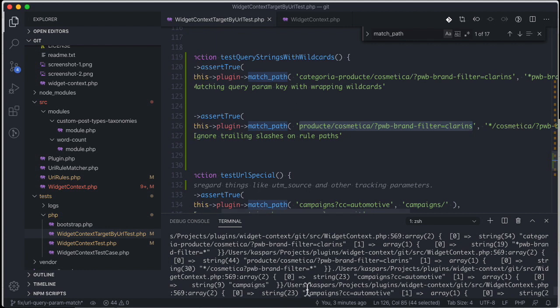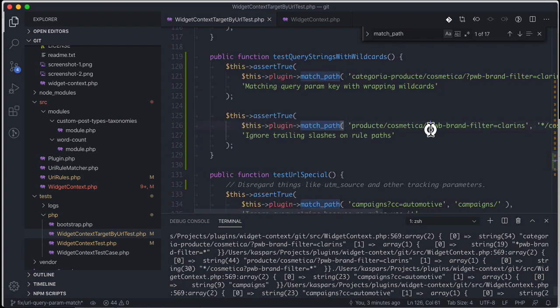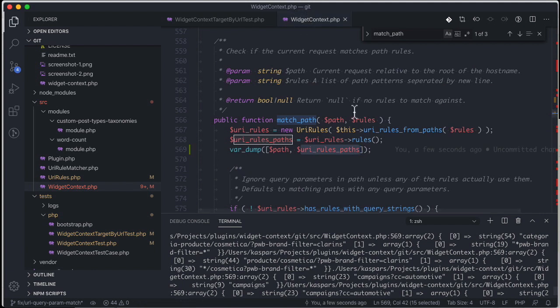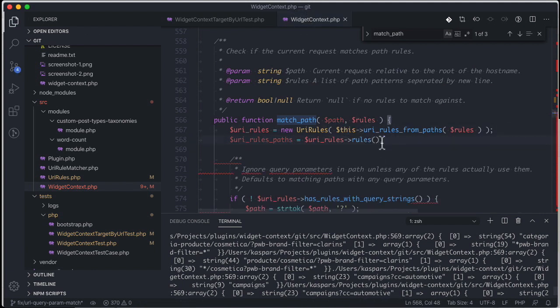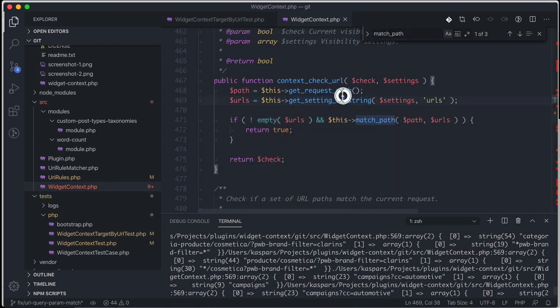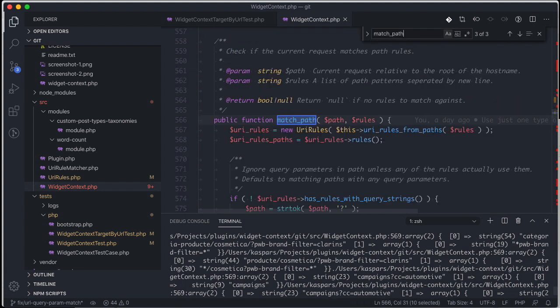What is that? Which one is that? It's this one here. Oh wait, yeah, because this one is expected to have already removed it. So that makes sense. You see, when the path reaches the matcher, it has already been sanitized when it got from the GET request path. So this matcher expects that to be normalized. So that's fine. That's a valid case.